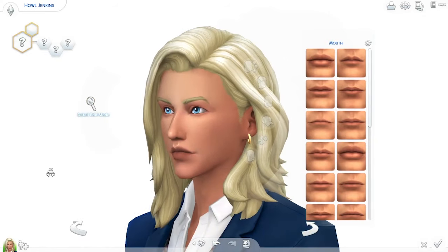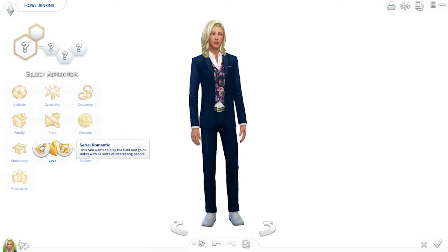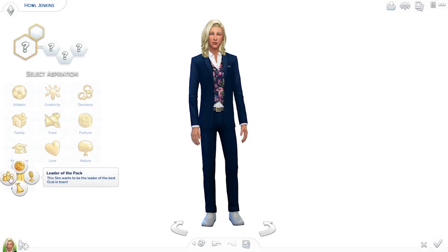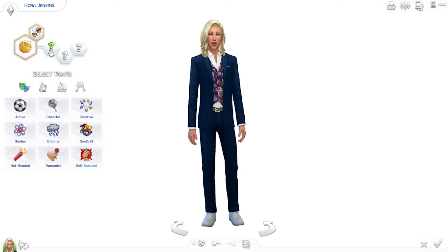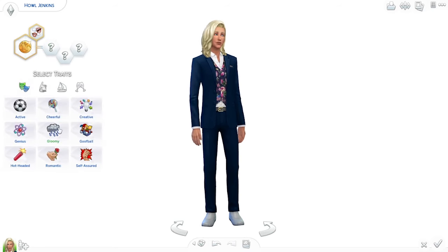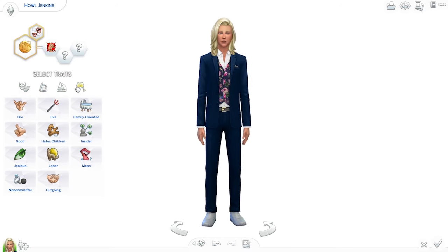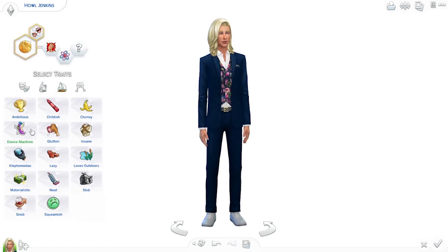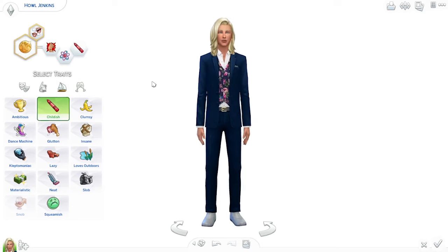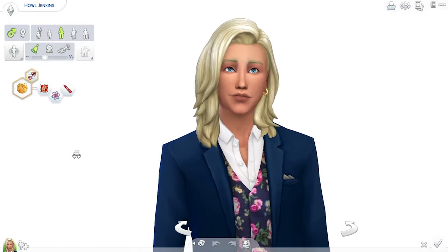He's just the right mix of slightly manly and slightly feminine. And so I was really waffling on what I should make his personality be. And I think in the end, I kind of settled on popular because I didn't want to do romance. Even though he is quite the charmer for most of the books, I decided that he really just wants to be loved. He really wants everyone to love him. And he's very confident. He's very, very smart. So we had to make sure that he got the genius trait. But then also, especially if you read the books, he's a man-child. So we added childish as well. So anyway, here he is. Howl Jenkins, my very handsome wizard man.